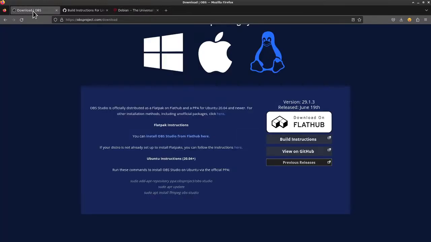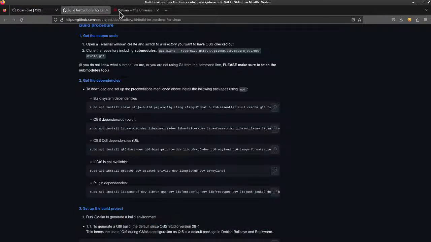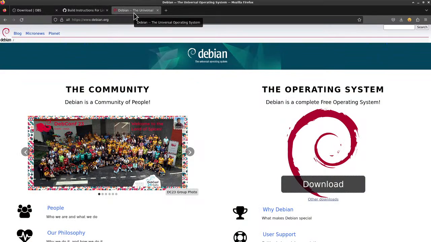So who will benefit from this? Maybe if you're a power user already of Linux, you may not get much out of this, especially for the installation. If you're new to OBS and you're just trying to get that installed, that's probably who it's helpful for, or new users to Linux and Debian, and especially if you're new to Git and not sure how to download the right branch of the software. That could be useful for you as well.